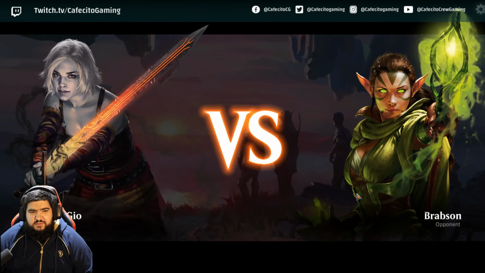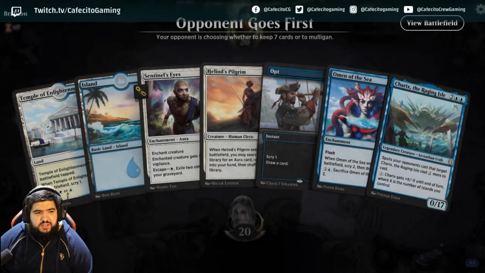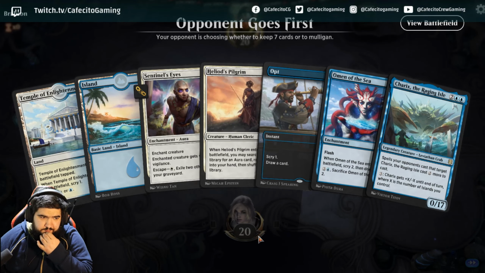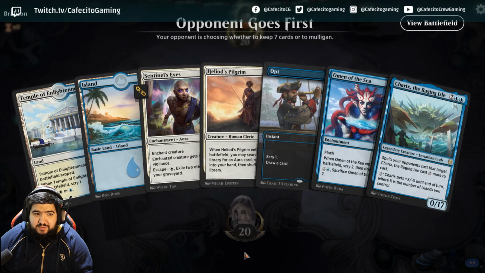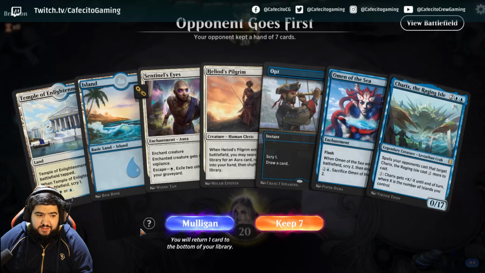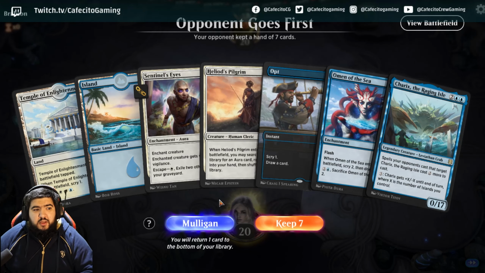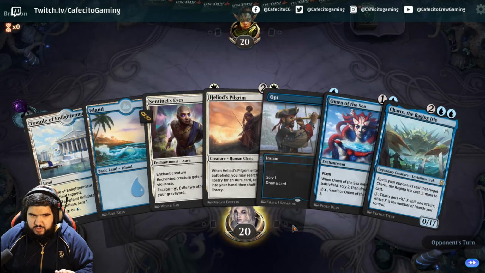Ooh, Nissa. I like Nissa. Funny enough, Nissa, I think, was the first planeswalker that I ever owned. Now, I'll be honest. I really like the cards in this hand. I don't like the fact that we only have two lands, because we're going to be struggling for land later on. But I'm hoping that with the draw cards that we have, we can get some more land. So we're going to keep it.